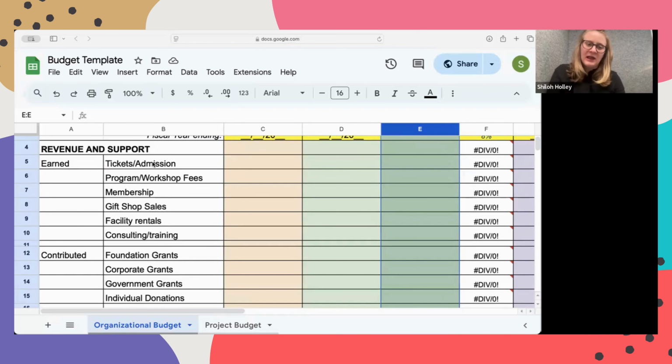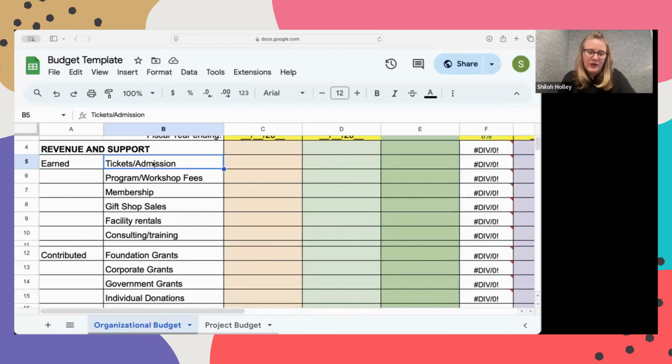Most of our clients are in the visual and performing arts, so they have some type of admission program, a ticket sale, or sometimes we have some education clients who are charging if someone attends a workshop. But these are essentially items that you can customize depending on the activity of your nonprofit. So there are two main types of income: earned income and contributed income. Earned is anything that people are paying to participate in your events or money that you're gathering on site or at a program. Contributed is mostly just all fundraising activities and other philanthropy items.